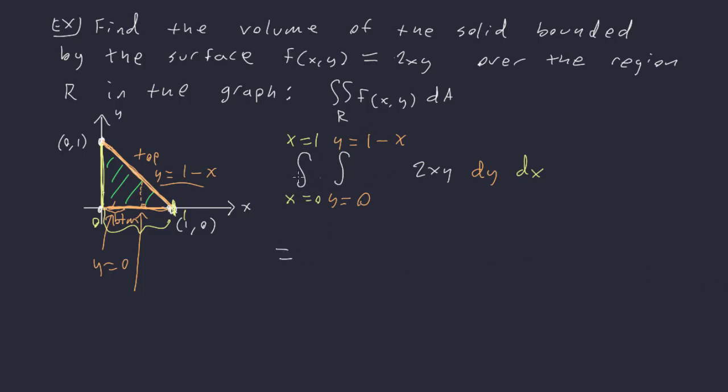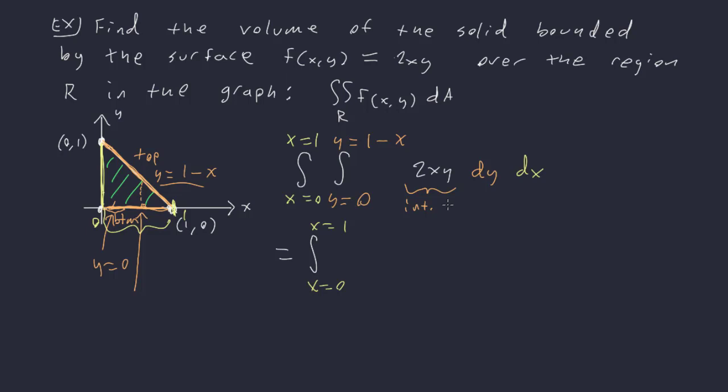You'll notice if you look in the book, they don't do this. This is more my way of keeping track of what's going on. So we'll leave the x limits alone, and here we're just going to integrate in terms of y. For this first example, I'm still going to go through this fairly slowly.